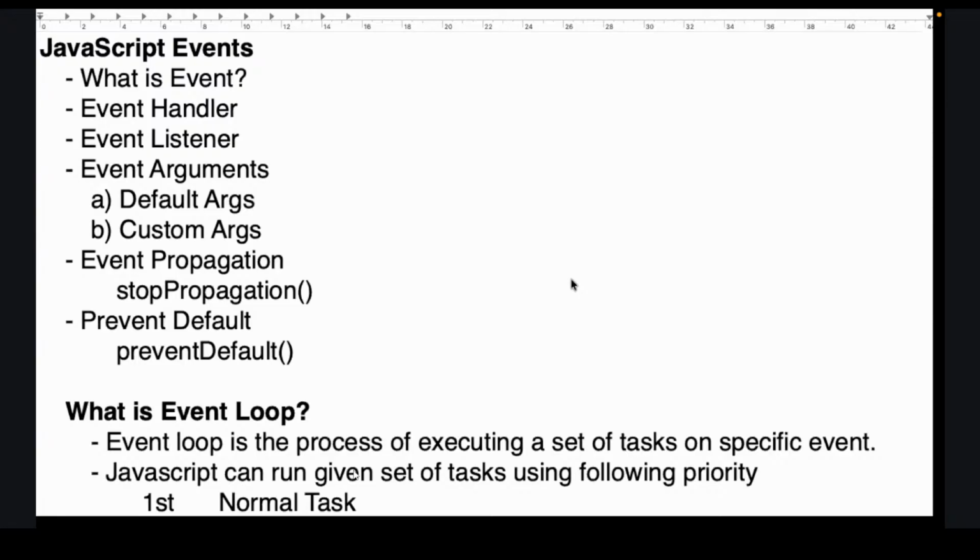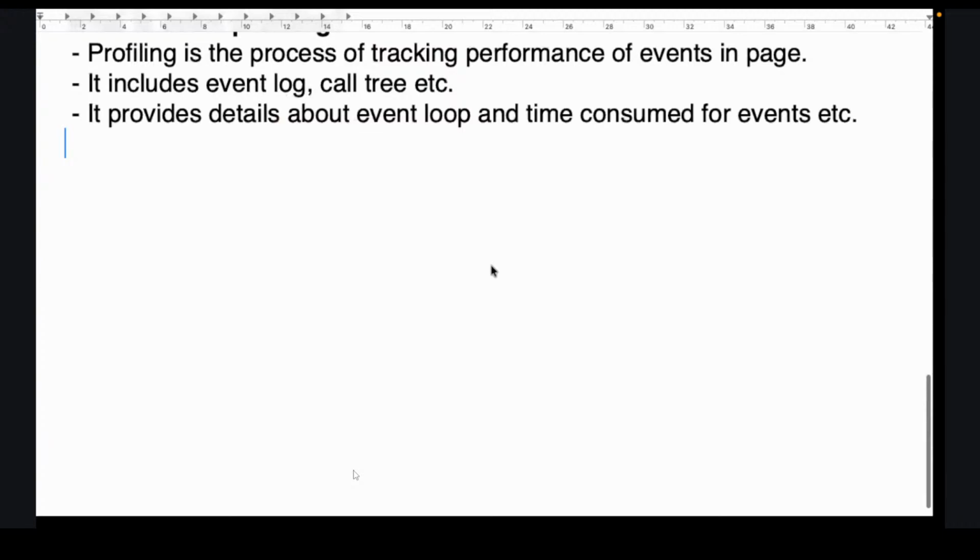Now, let's see how this will help in our React. So how these concepts will work in React. We are going to learn about events in React. So, React event binding. I already gave that heading, but I explained all the JavaScript things. Now we will see what React event binding is and how it actually works.